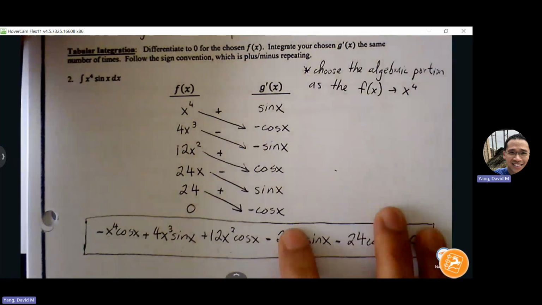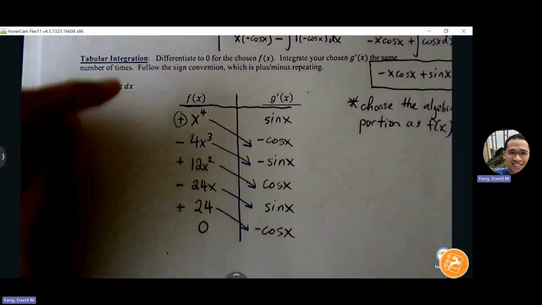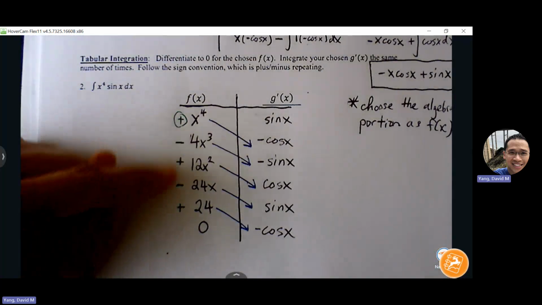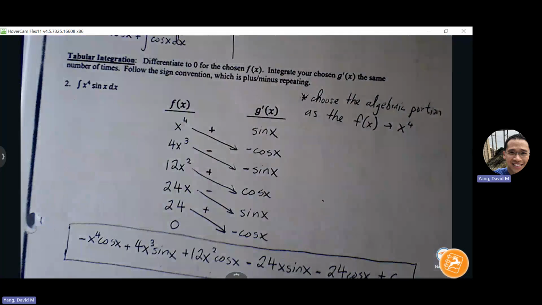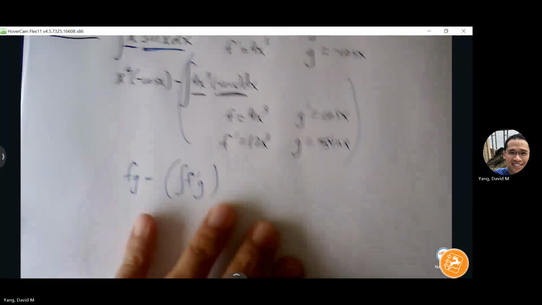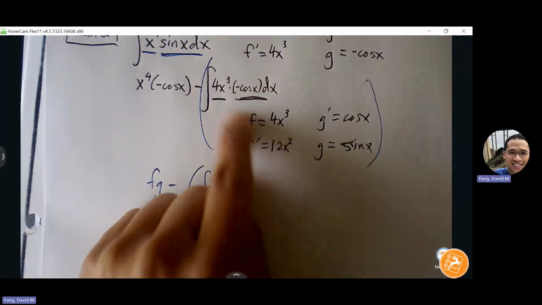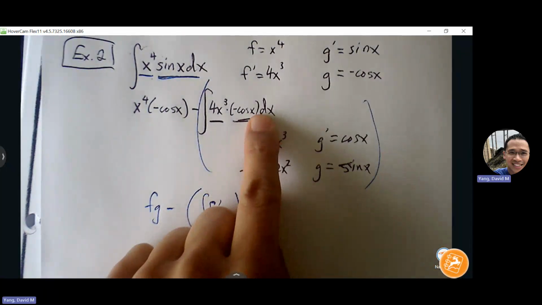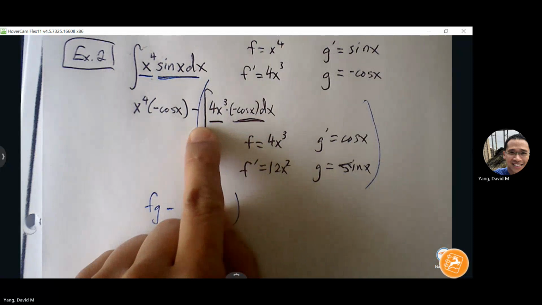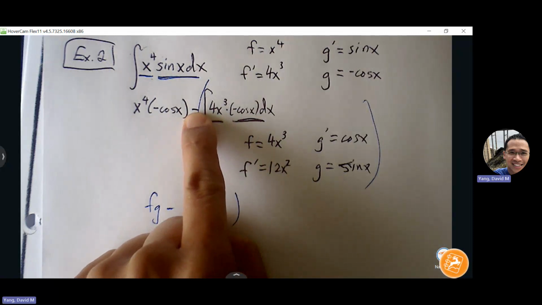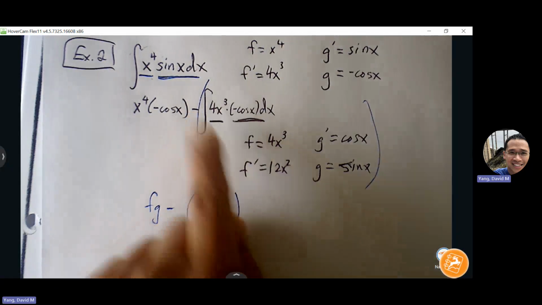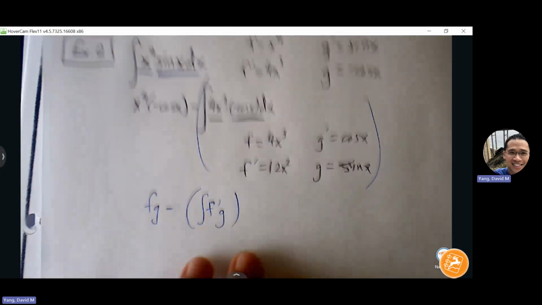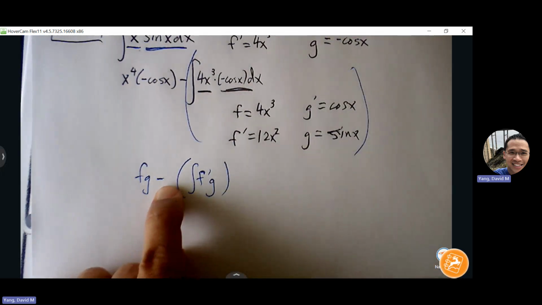Okay, so the question that a lot of students have is, wait, why do we have to go through this alternating sign change? The reason is that if we go through this the long way, every time we go through a nested portion within integration by parts, what sign do you see in front? It's always that minus sign. So that minus sign with each nested portion is going to change the sign of the next term.